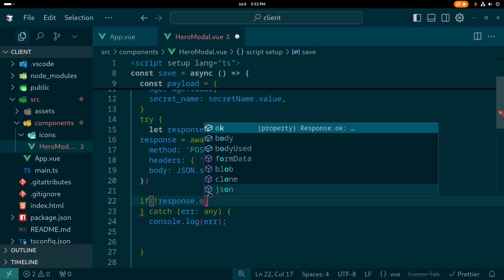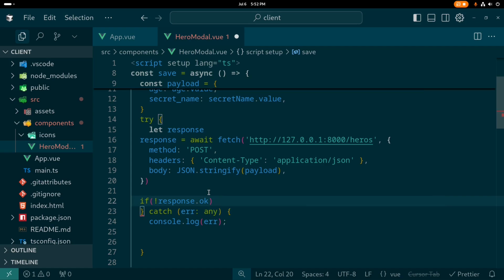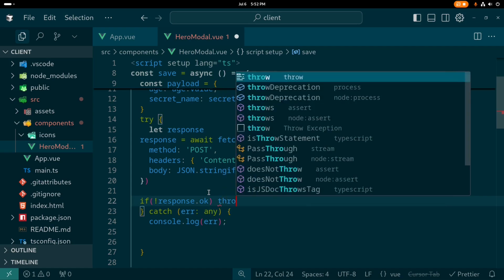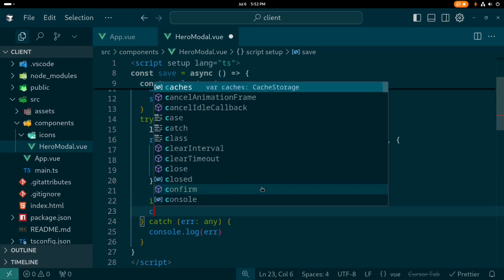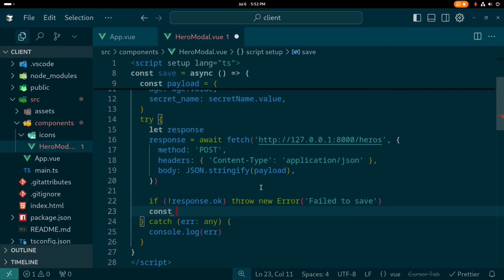If response dot okay is false, then we are going to throw a new error, failed to save.